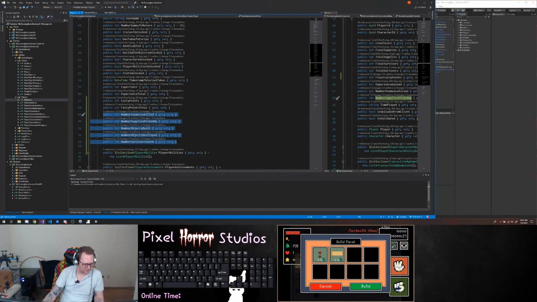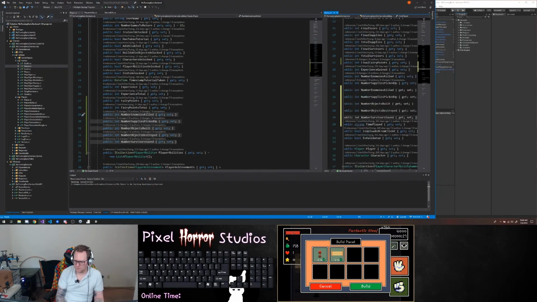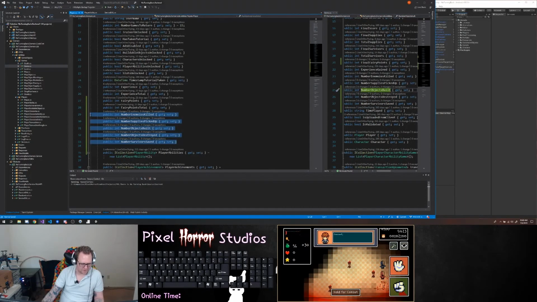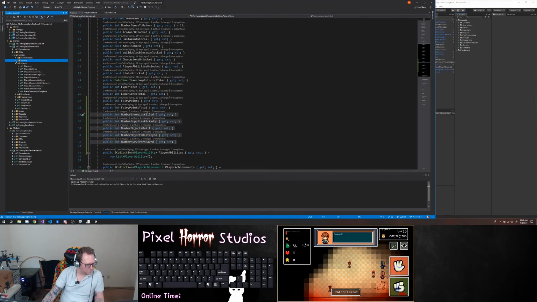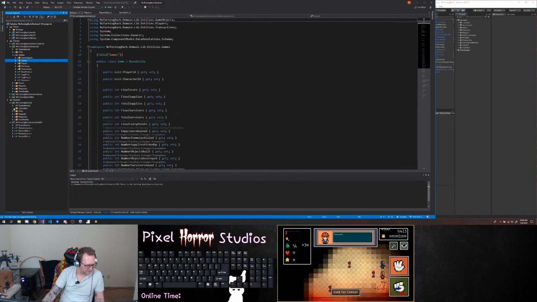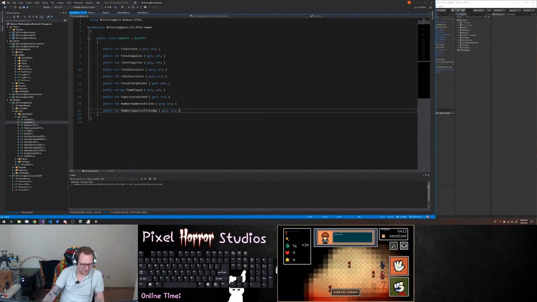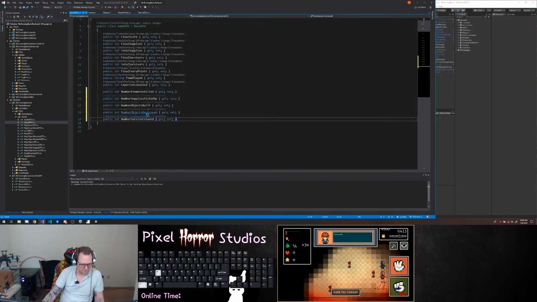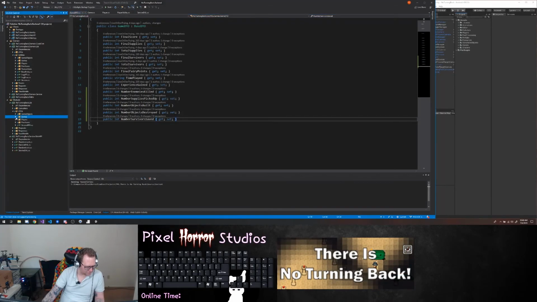So I'm going to bring this one from player into game, which is over here. Okay, and now I'm going to bring that into the DTOs, which are the data transfer objects. So the first one here is in my library DTO for games. We want to add it in here. And then we also want to add it into the player.